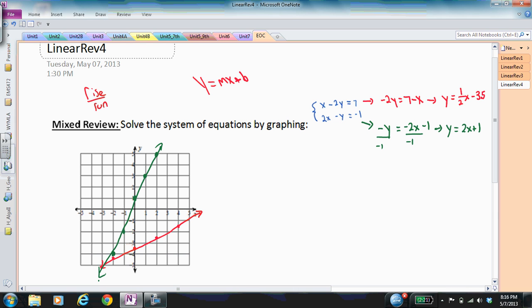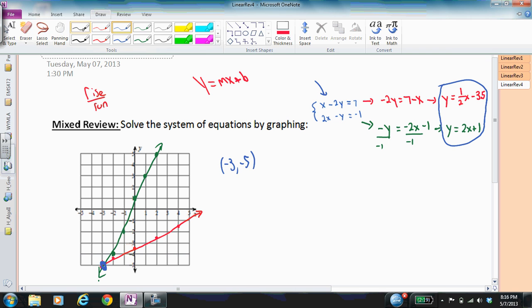And I'm looking for the place where they intersect. And it looks like, again, my drawings aren't perfect. I should have used a ruler. It looks like they intersect right there, which is (-3, -5). So you could graph both of these equations in your calculator, find the intersection to be sure, or we can check and see if they satisfy these equations here, which is what I'm going to do.